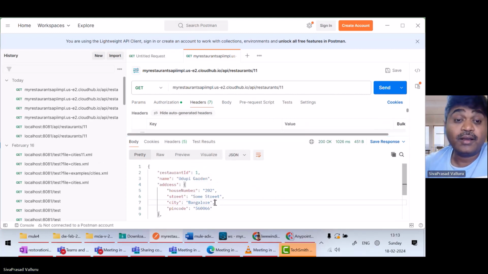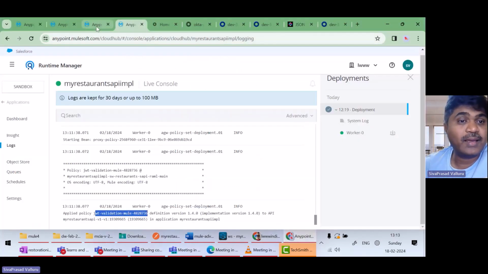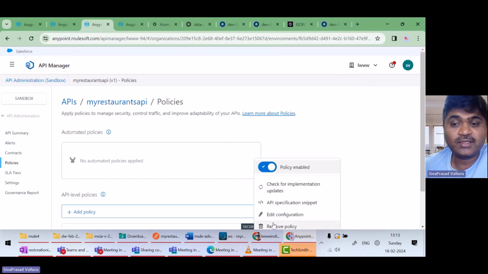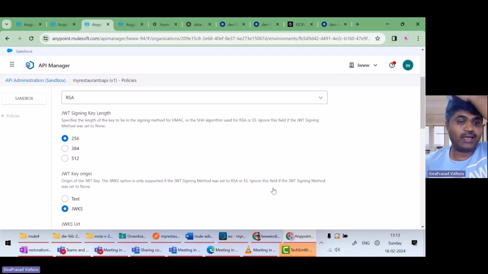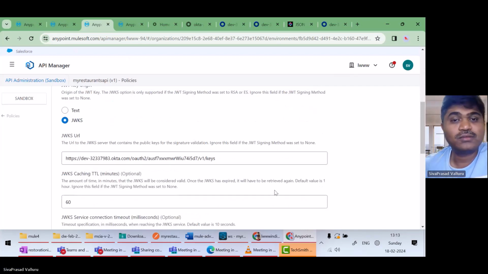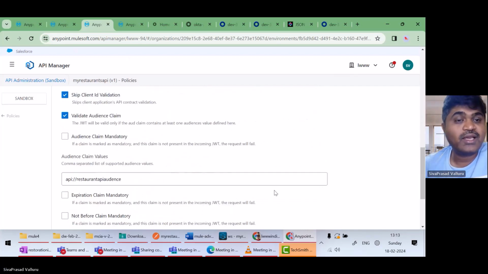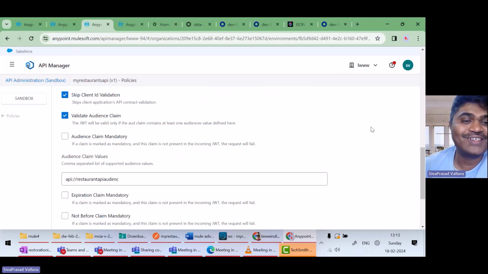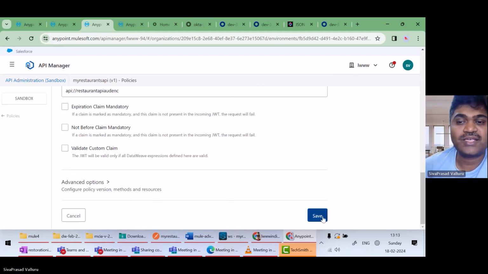Okay. Now let me go to the policy in API Manager. I will edit the policy and here I'll just change the expected audience claim value. Okay, so save.